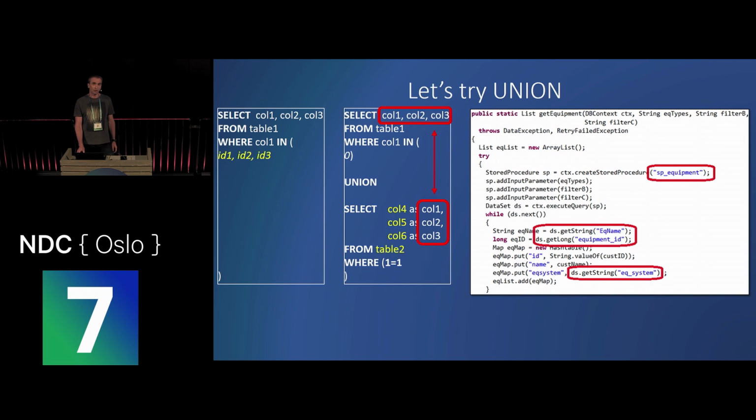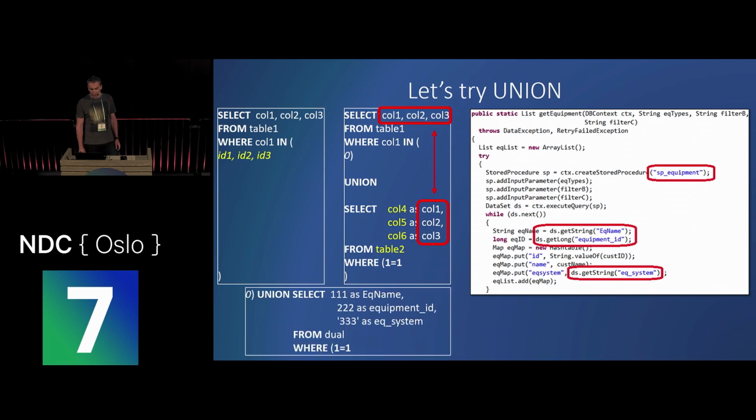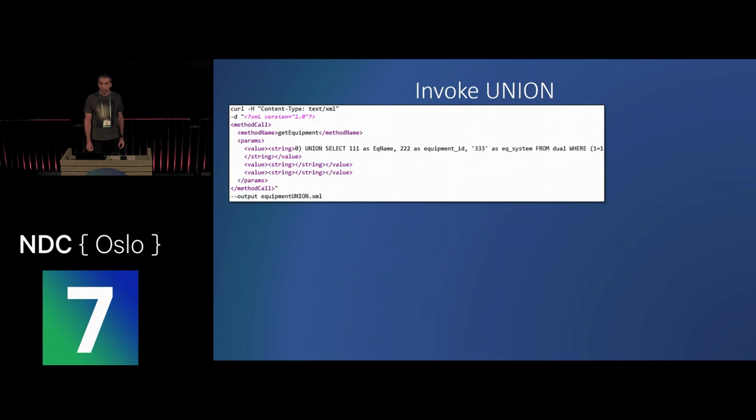So in the jar file, we had also the application server code side, and we can see how the actual database side, the stored procedure, was called, and we can see what were the column names returned by the stored procedure. So using this information, so again, recon, we have crafted this additional statement that used the column names that we extracted from the jar file. So that's how it looks in the XML. So our filter becomes more and more interesting.